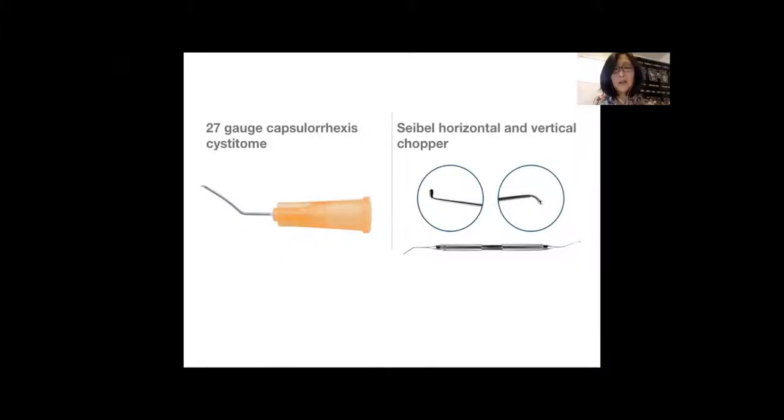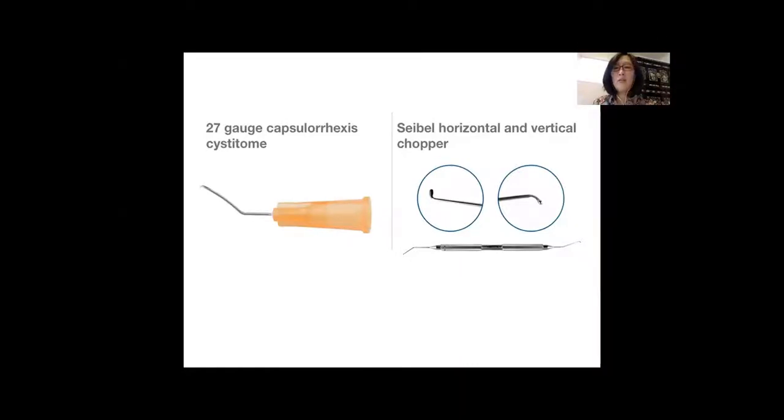I perform a continuous capsulorhexis using a 27-gauge cystotome. I tend not to use a capsulorhexis forceps simply for the sake that, number one, it's harder to do in a smaller incision, although the instruments have gotten smaller and smaller, so now it's not so difficult. And number two, I happen to like it because very often when you go, especially to places where you don't have access to your own instruments, those forceps can become easily misaligned. And so if you have your own system and bend your own needle, you never have to worry about that.